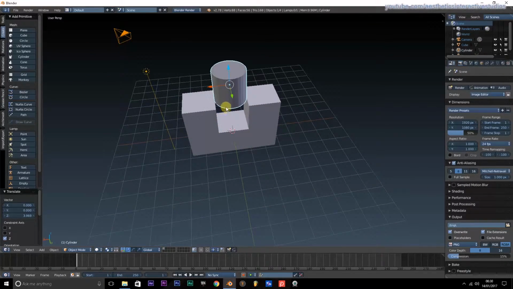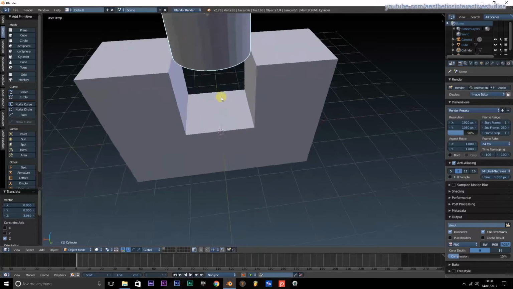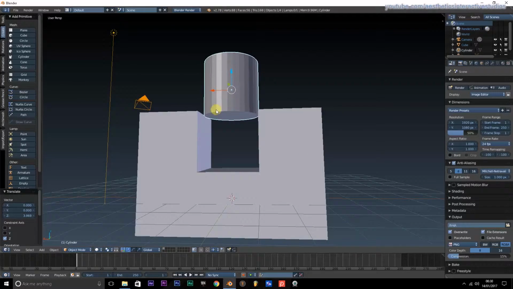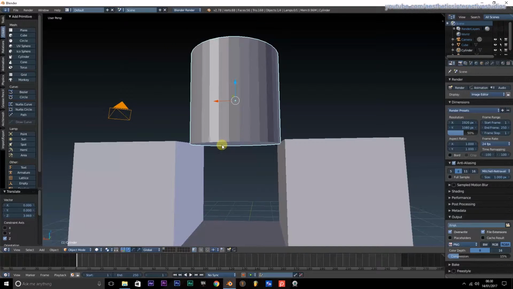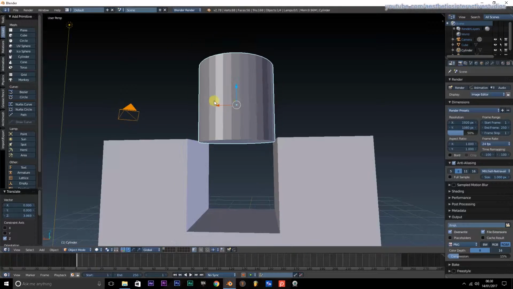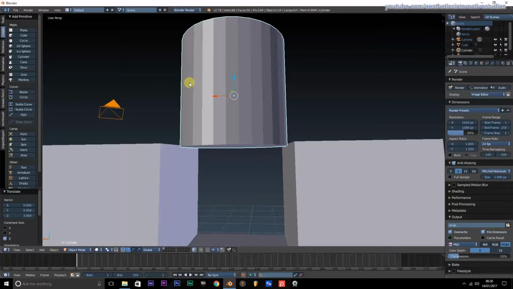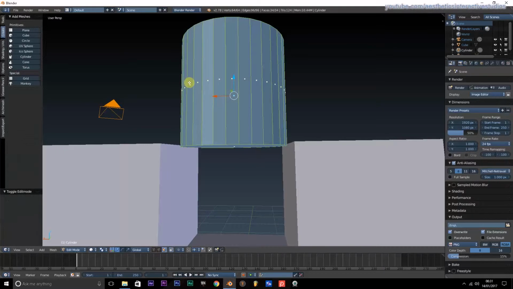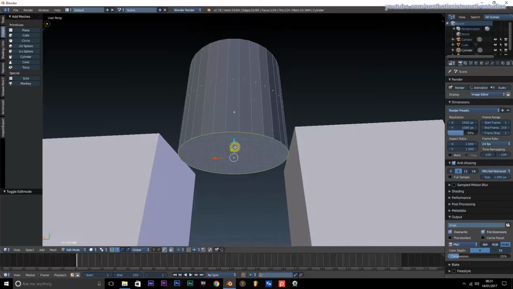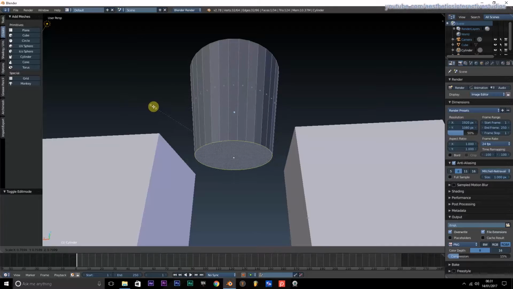Speaking of buckets, we are actually going to edit this and turn it into a bucket. Not a high polygon bucket, but keep it as it is. But what we're going to do is go into our edit mode by pressing the Tab key. Click on the bottom face. And we're just going to press the S key. I'm just going to scale that in, like so.